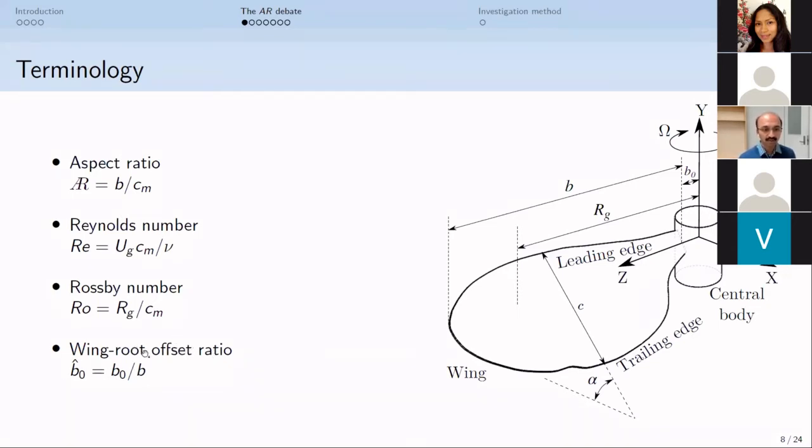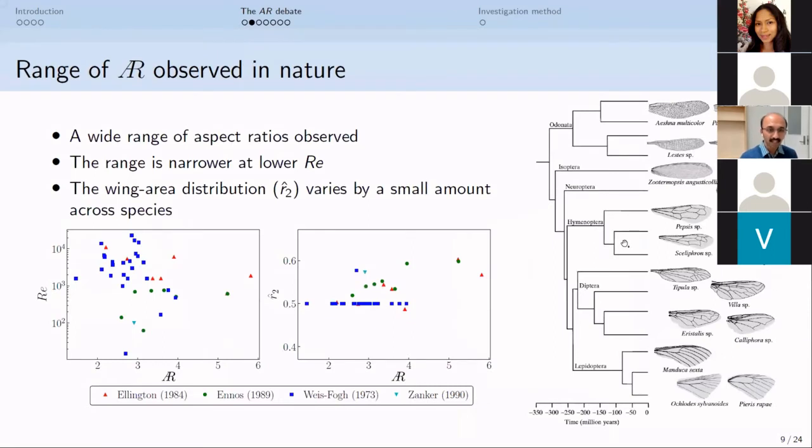Probably we may not require this wing root offset to be discussed here, but it's basically required in terms of experimental models which slightly offset their wings from the rotational axis. Well, if we look at the wings available in nature, you'll see that there's a very wide variety. There are many insect species, and their wings are very different from each other. They're narrow as well as wider wings, meaning their aspect ratios are very different.